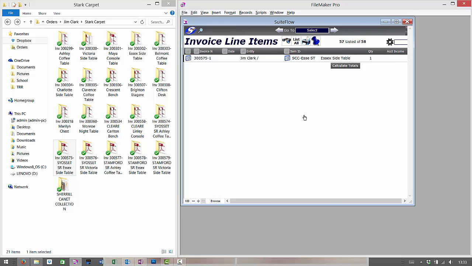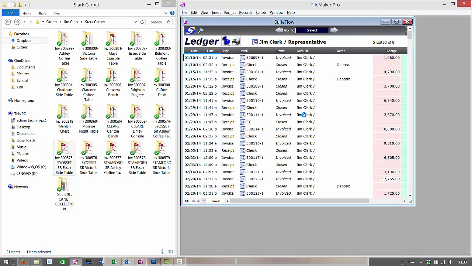Acknowledging the order is going to take the longest time in SweetFlow because, depending on which rep it is, the ledger is so long, and you can see the notes here, deposit, and it tells you what the check was, the number, and the amount. Depending on the ledger length, it needs to process more information. So Jim Clark has a very, very long ledger, which means his time takes the most. So I am going to pause it here, and then we'll meet back up once we get back to the next menu.